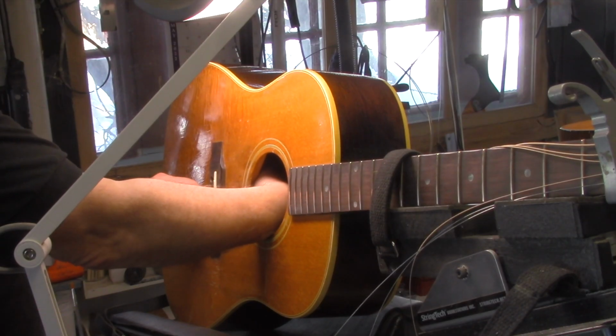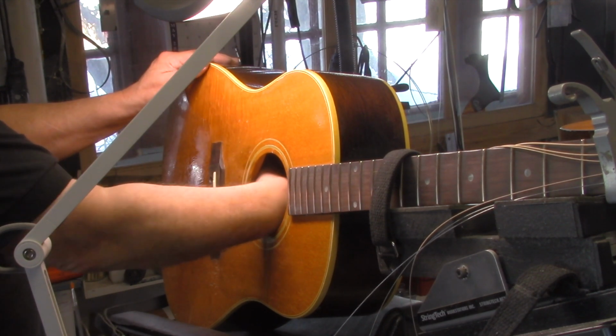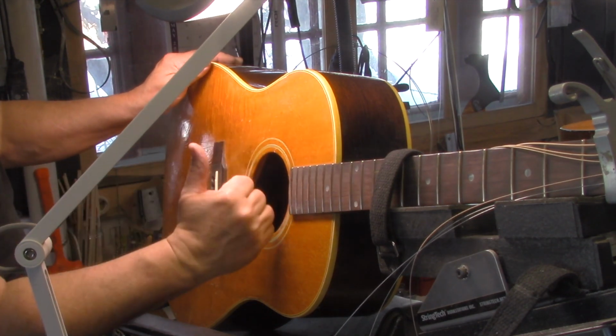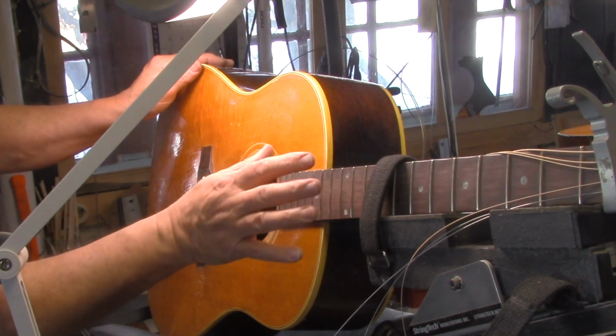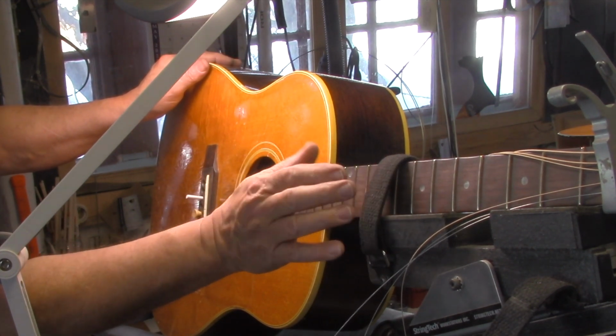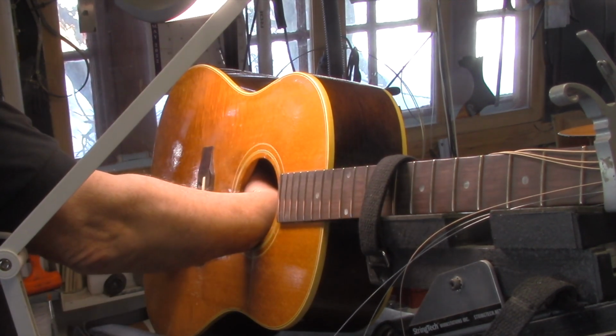For all you guys with your TechDecks, I actually loosen off this strap that allows me to flip the guitar up on its edge. So the guitar is actually being held firmly, gently, but firmly, by the neck. This is the second one now.